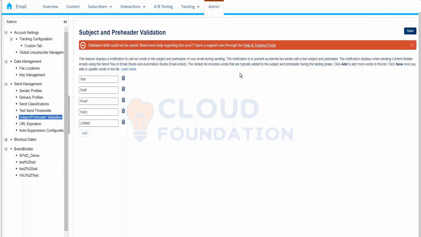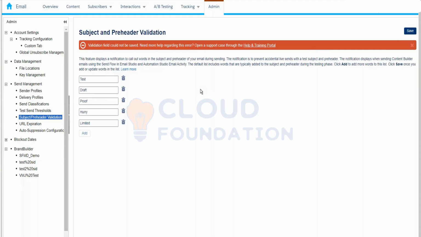It's not allowing me to save because I don't have administration access. I have only a few parts of access. It's not allowing me to do it, but it's very simple and straightforward. If these keywords exist in your subject line or pre-header, it will throw a warning to you whenever you execute the campaign.